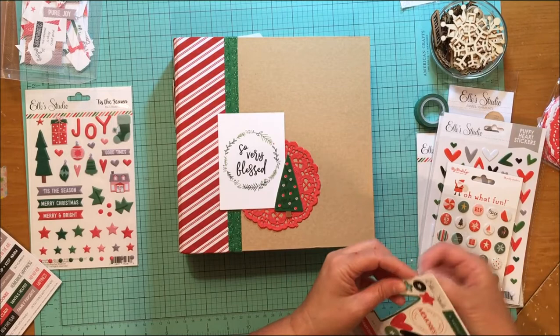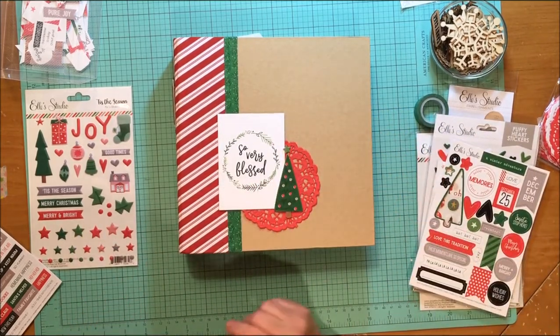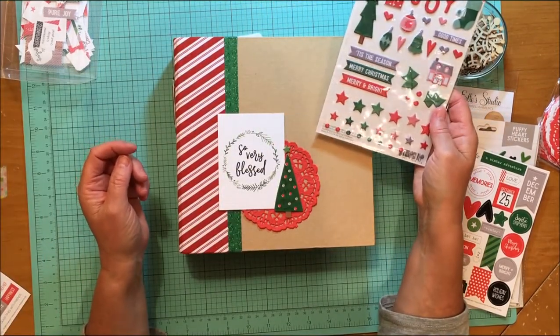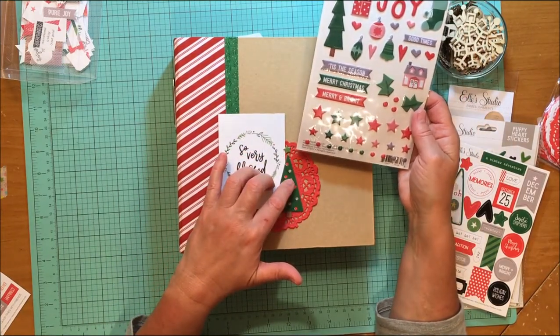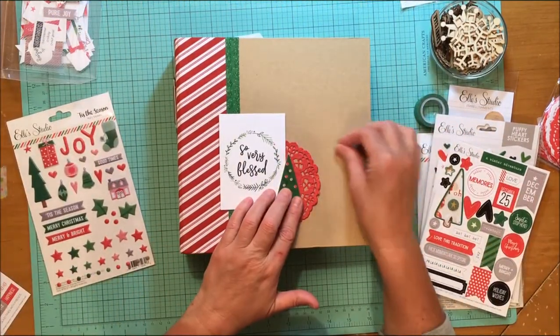Different kinds of stars, actually. And I have puffy stars too, now that I think about it, that I could use. There's puffy stars right here. My thing is that I don't want it to be red because the doily is red right behind it.